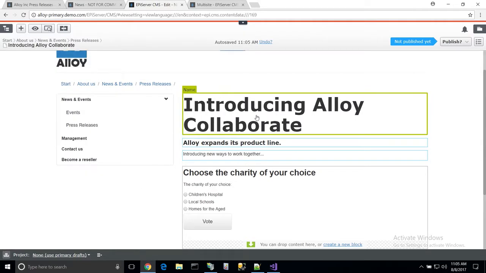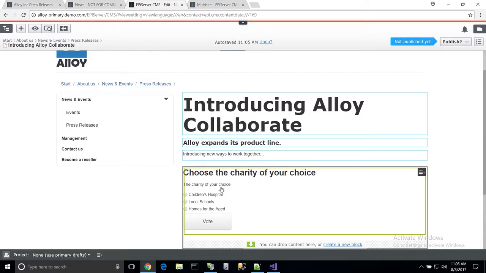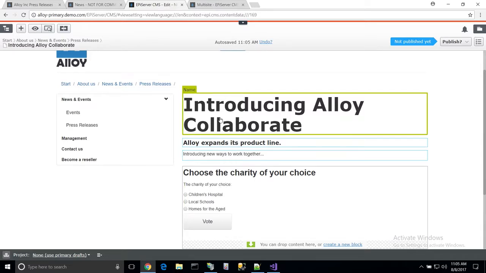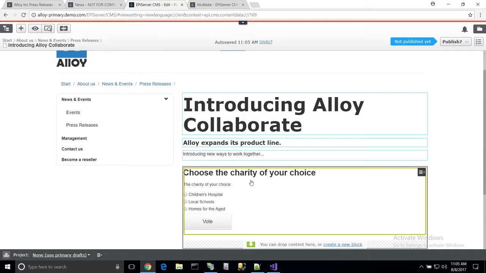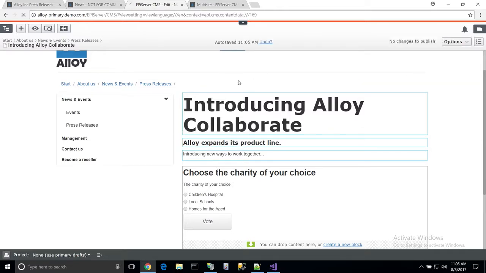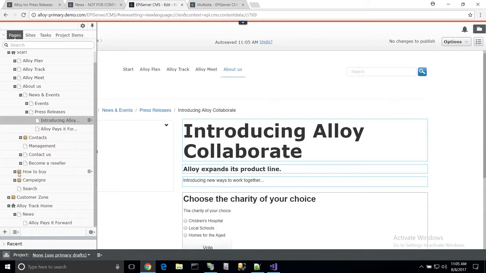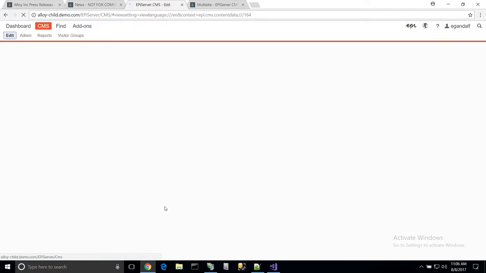So what's going to happen when I publish this is it's going to create a reference to this piece of content in order to share the main body and the main content area. It will copy only a portion of data over to the reference site. It'll allow the inheriting site, the child site, to manage the name and description while leaving the main body and the main content area intact. So we'll publish this article, and then we'll switch over to the other site. We'll click on the news icon here.